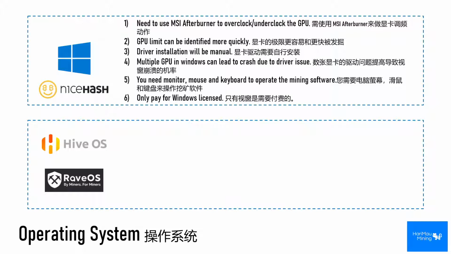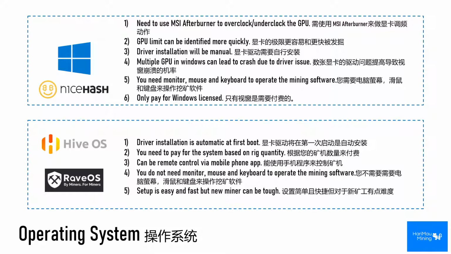So I don't state it here, because for both operating systems they do charge, so it makes no difference. Alright, and then for the Linux system, the driver installation is automatic at first boot. It means the driver installation for 8 GPUs or 12 GPUs on your mining rig will install automatically at your first boot.